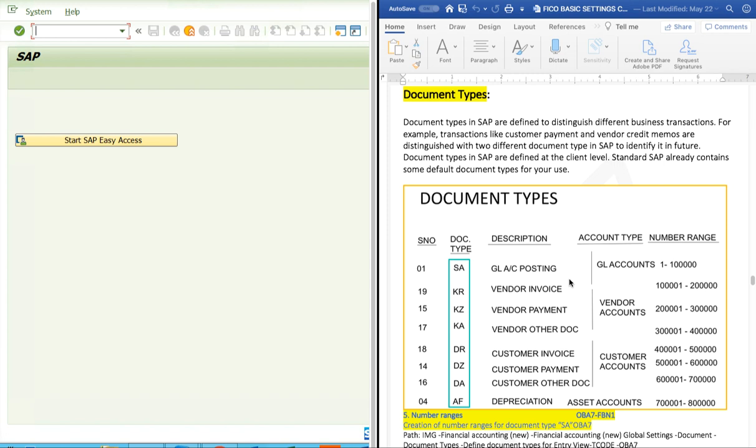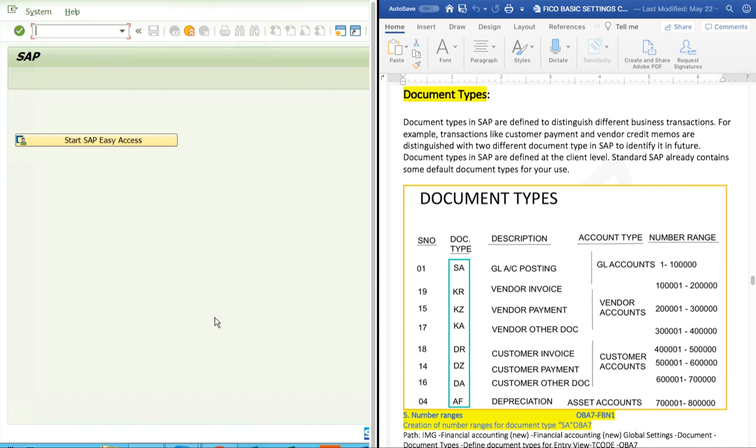You can always define your own document type, but these document types provided by SAP serve most of the scenarios of the business. You can always copy and create your own. So SA is for GL, KR is for vendor invoice, KZ for vendor payment, KA for vendor other document, DR for customer invoice, DZ for customer payment, DA for customer document, and AF for depreciation are just examples of SAP standard document types.